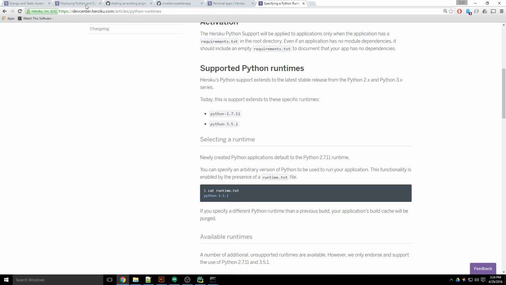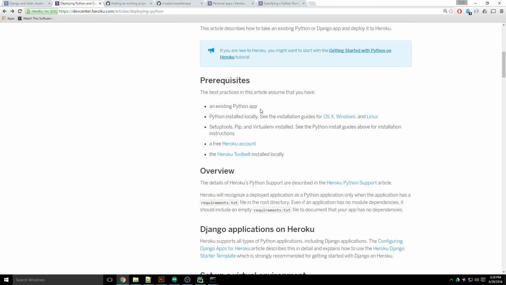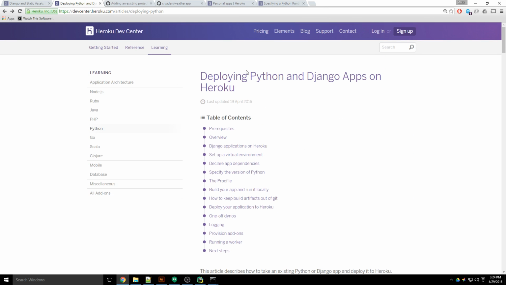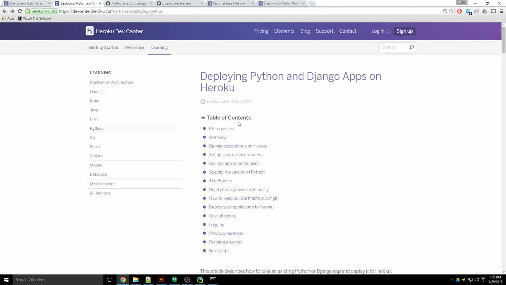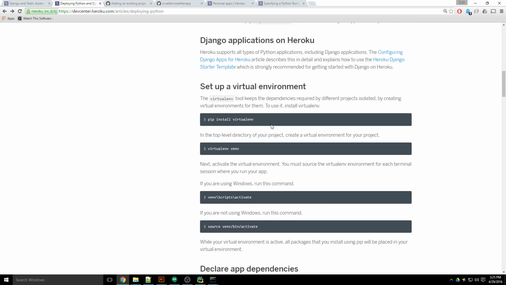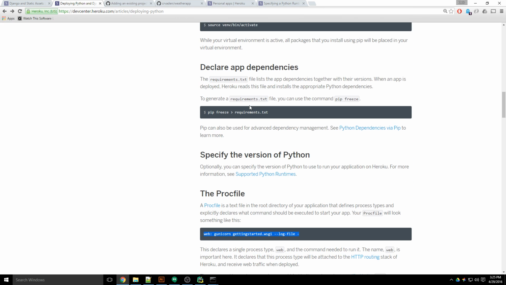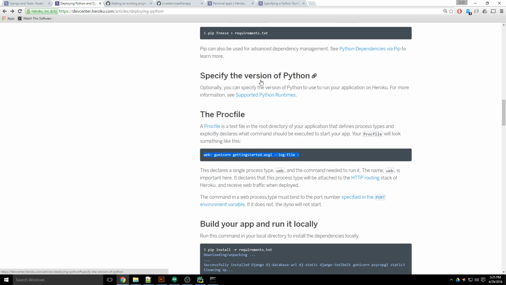One last thing. These are all just from the documentation. If you have no idea where I'm getting all this stuff from, you just Google Django apps Heroku and static files Heroku, and you'll get directed to these. It says that, okay, we've done the requirements, we've specified the Python version, and now we have to create what's called a Procfile, and paste in this line of text, this code.